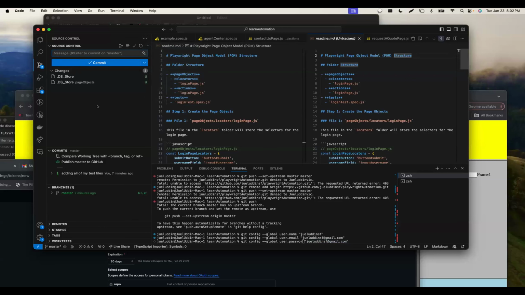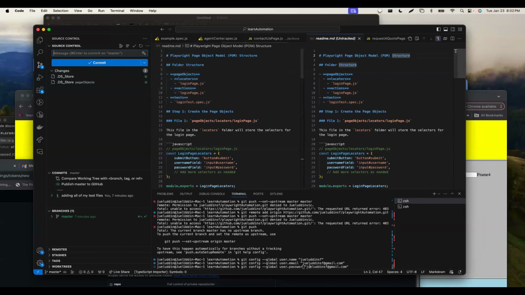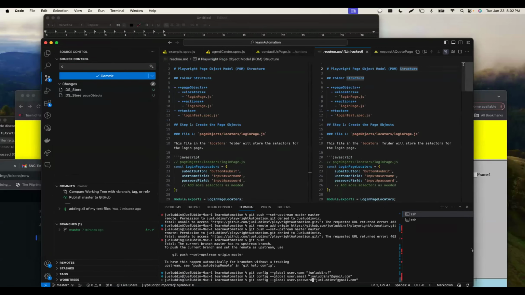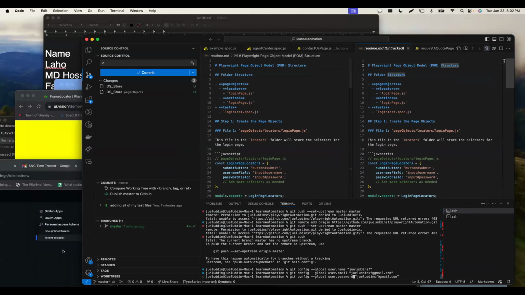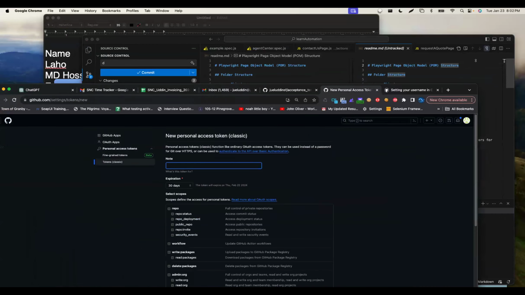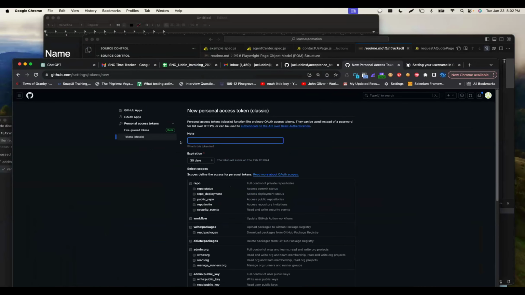It should help you with the UI, but again, for me, especially because I was logged in using another account, I have to do it this way. So it's a good way to learn at least the commands initially. So instead of password, we're going to create an access token. This is going to be true for the workplace too, because if you don't create the access token, it will not work. Okay. So I'm going to say new token.